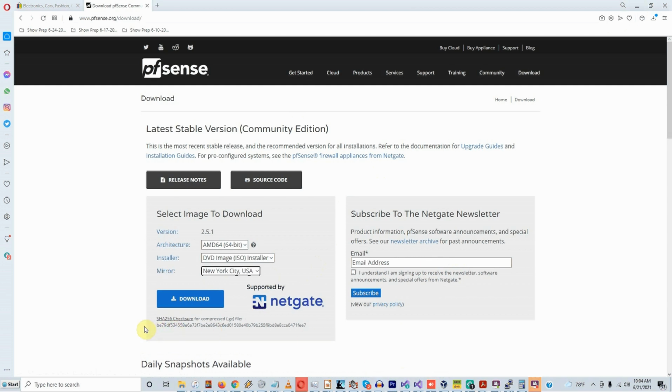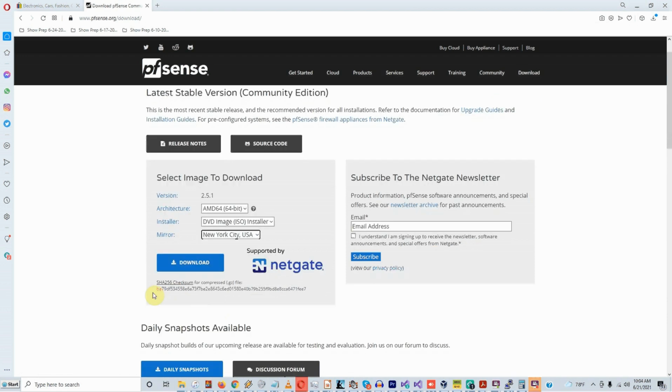What I'm going to do next is check the checksum, and they list a checksum for the compressed file, which is BE79 blah blah blah, and then FEE7. So I'm going to check that.